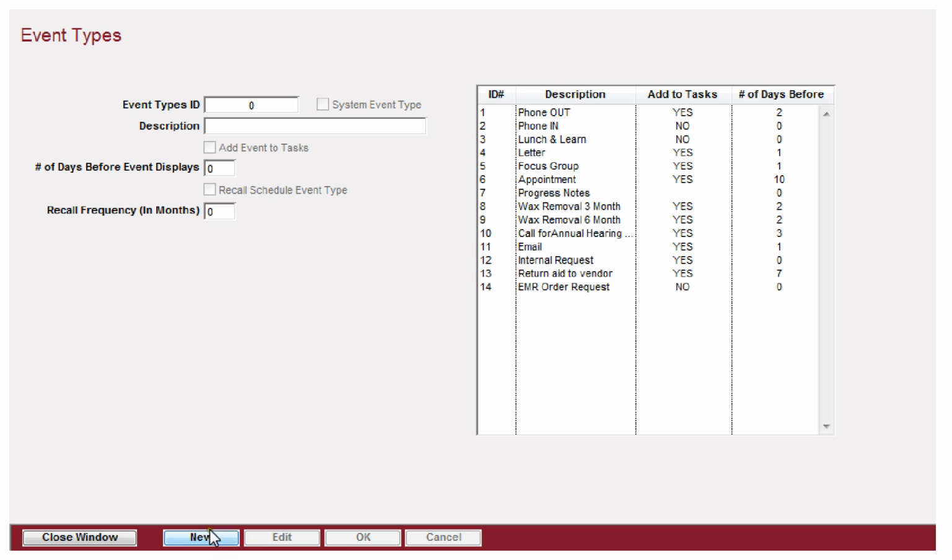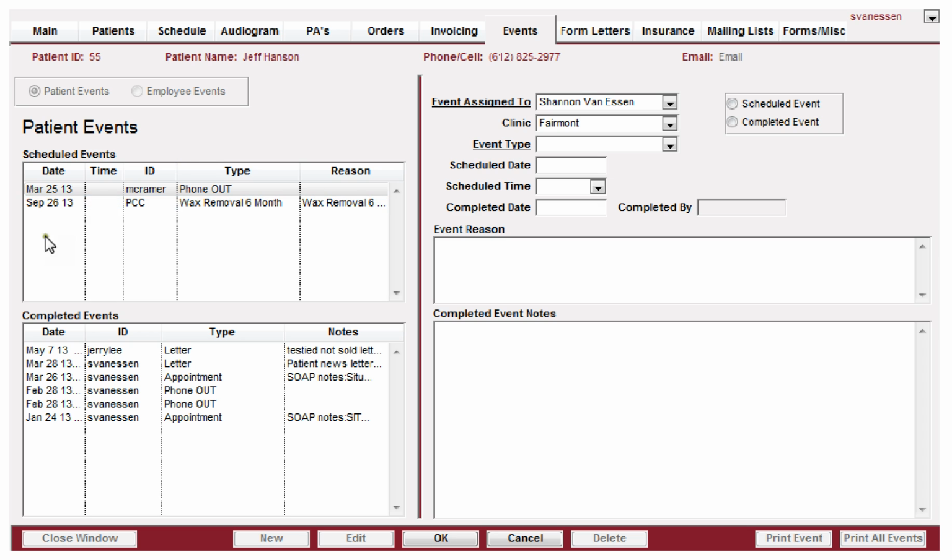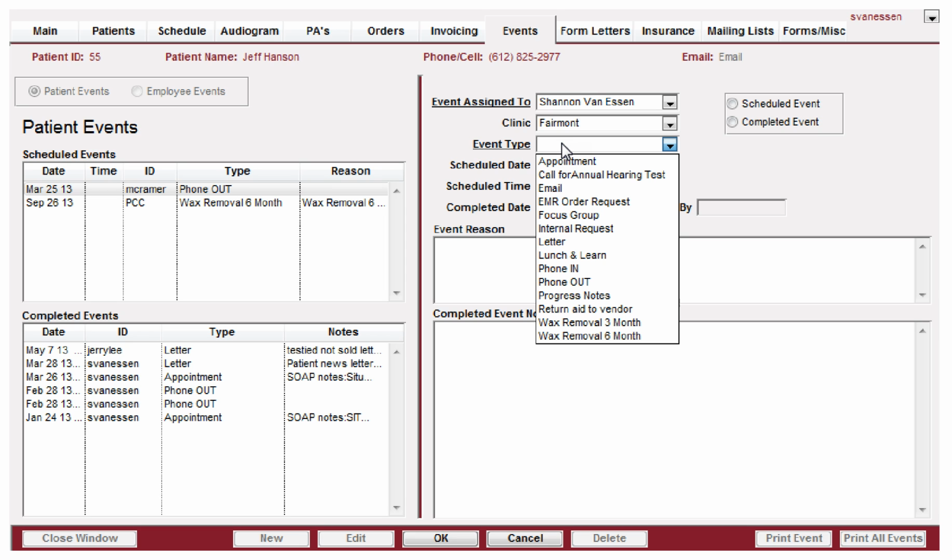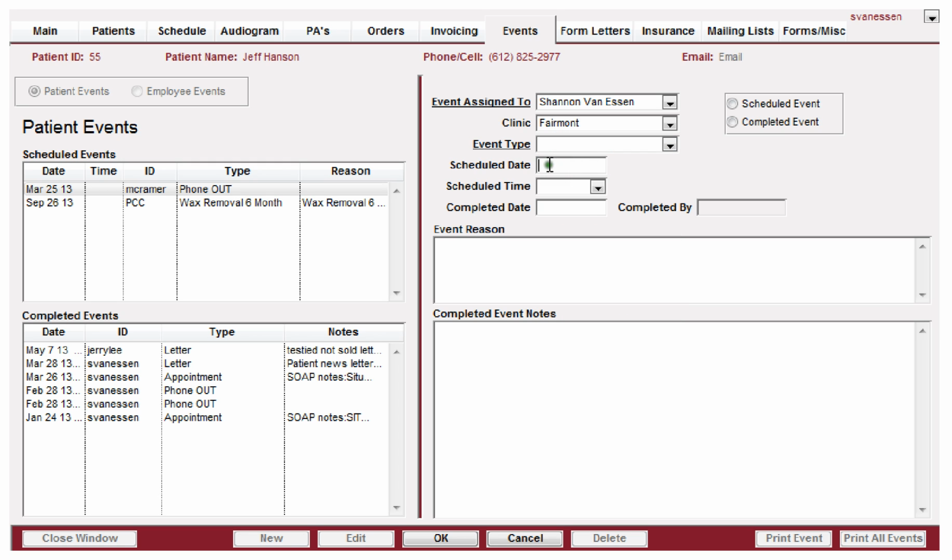So let's go over here and create a new event type, and let's call this the birthday card. Now I have an event type called birthday card. I don't mean to confuse folks with that label, but perhaps after sending out birthday cards, you would want to record the fact that you had sent one, so you could choose the event type as birthday card from this list, and then record the date that event was completed.